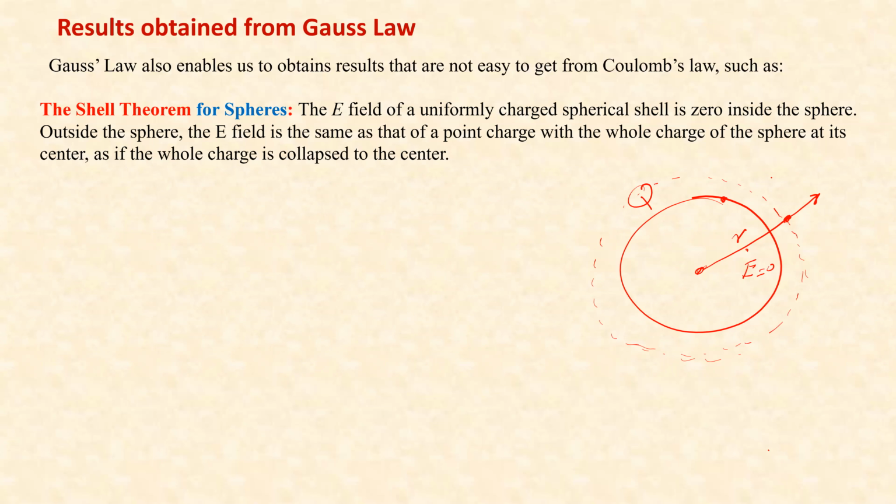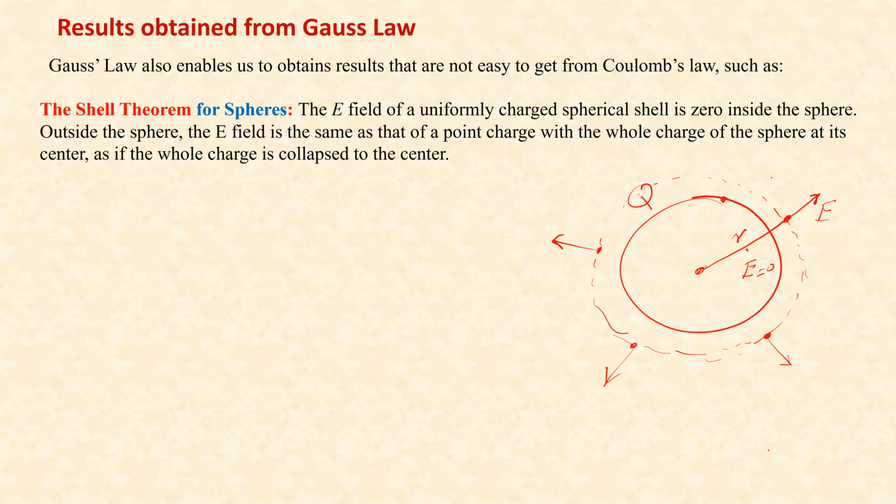any component in the tangent direction. And also the electric field on this surface is everywhere the same because the distance to the center is the same. Other than that, there's no distinction between the different points. For example, the electric field here is the same as the electric field here, the same as here, the same as here, and they are all in the radial direction.